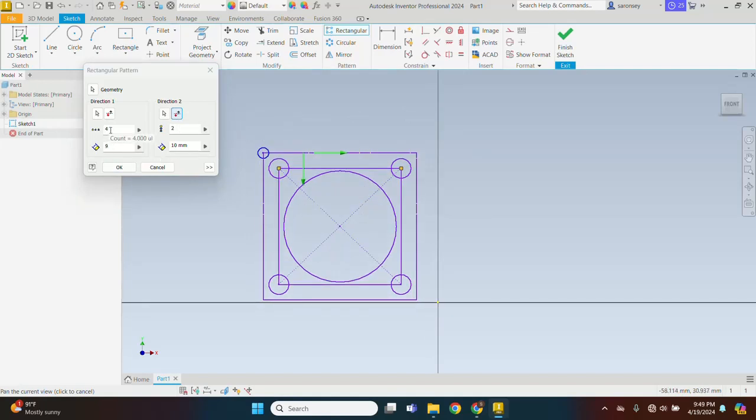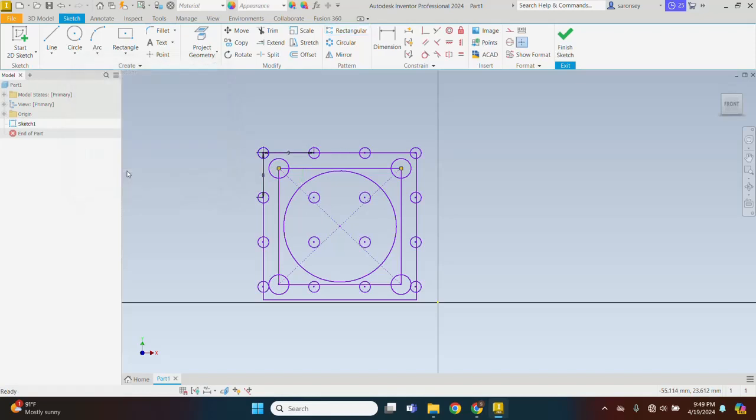And then we specify the details here. The instances, let's change this to 4. The distance between them, I think 8 is fine. And I can press OK. So this is how the rectangular pattern works. It allows you to replicate any geometry you want.